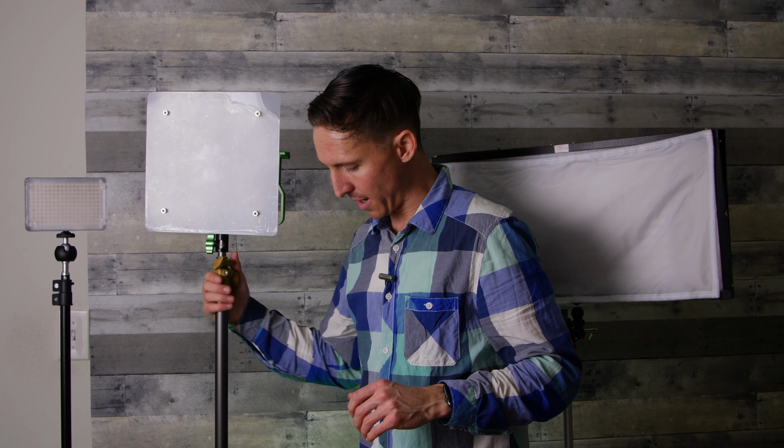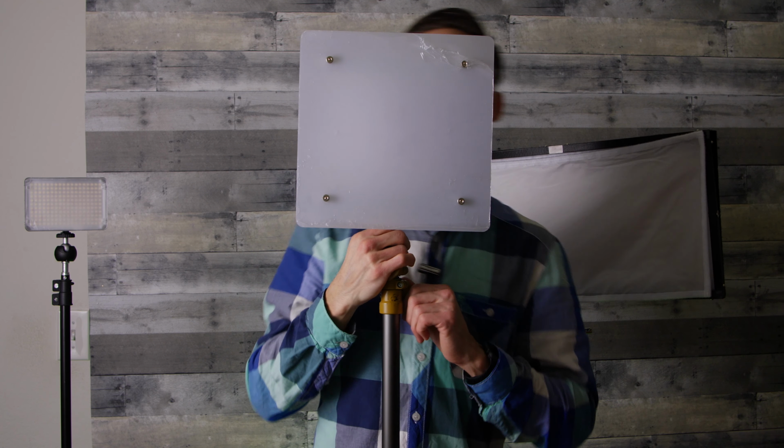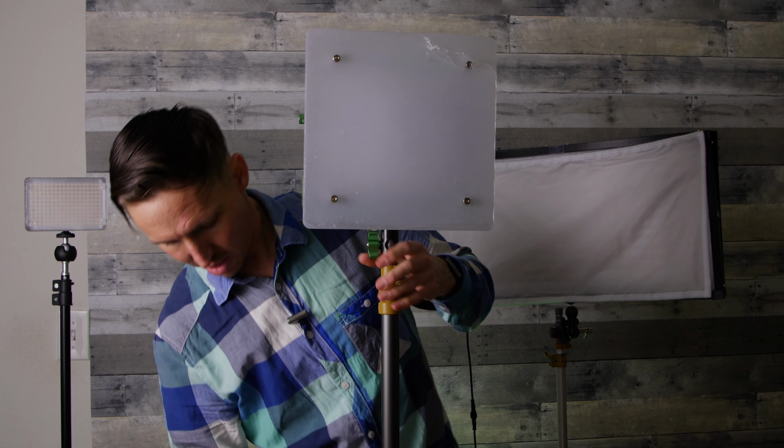I mean, that's not a key light. That's your hair light option right there. Rim light, hair light, kicker light, whatever you want to call it, background light. Okay, now here comes the next one. Hello, Dolly. All right, let's see.